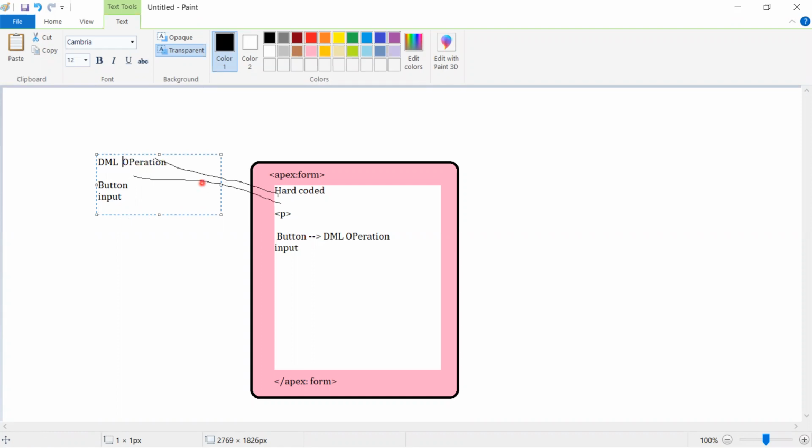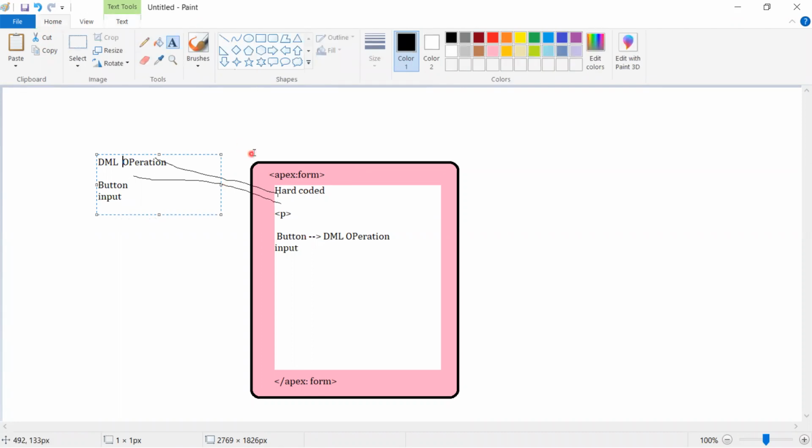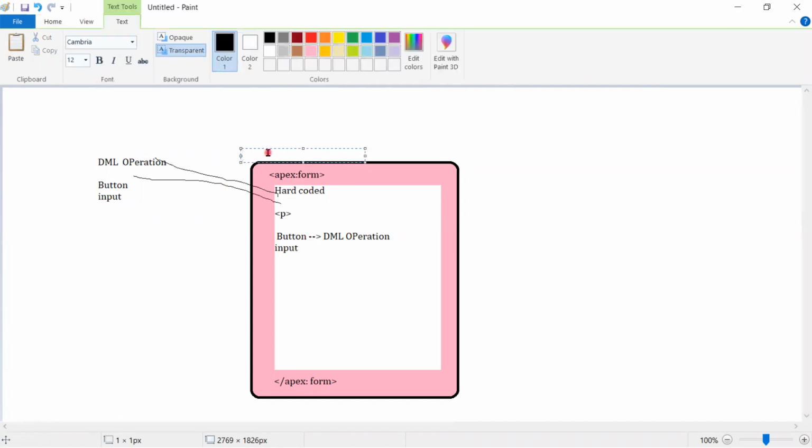Any DML operations, if you want to use, you have to make this page so that there is a thin line between your Apex page and your logic. Buttons. So this is your Apex page.